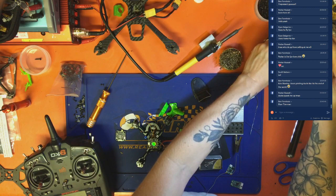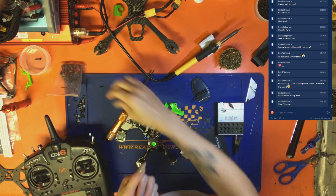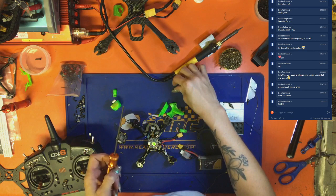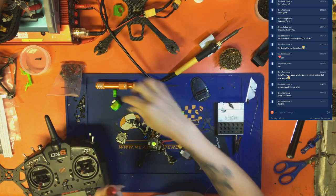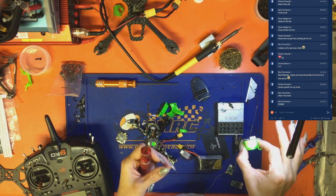Alright, let's see. How long are those ones? Super friggin' tiny. Yeah, that's probably weird. We can put those in here. And the hoops go forward. This ain't the right screwdriver. All right, so they go forward, right? Yeah. Yes, like that. Oh, that's cool. You can get glow in the dark filament.